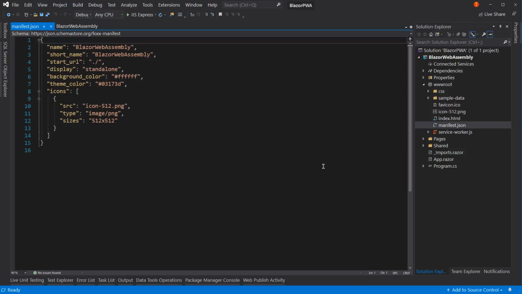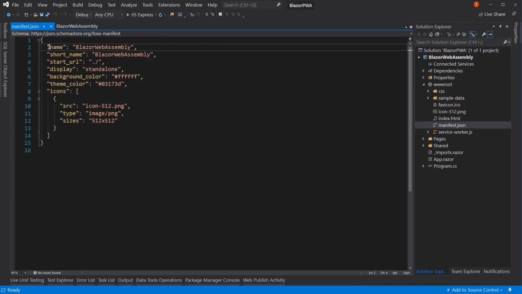Now, the new Microsoft, because Microsoft has radically changed over the past 10 to 15 years, is focused on working with industry standards, and working within those standards to produce some really great things. This is one of those efforts. This is an industry standard file, this manifest.json file. This is how you declare and set up a progressive web application.